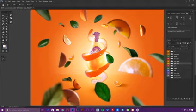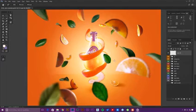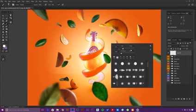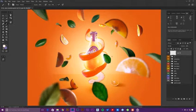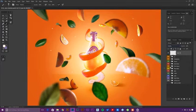Alright, now I want to add a little bit of glow to the image by adding some floating sparkles to the scene. So I'll add a new layer at the very top. And then choose a small soft brush, about 19 pixels, then I'll start painting and adding dots randomly. Now I'll change the blending mode to overlay.